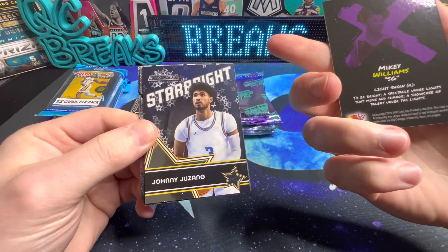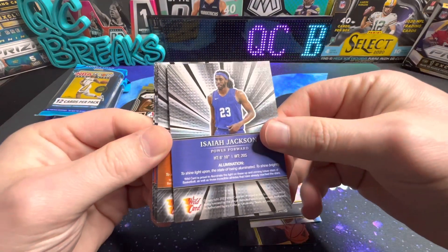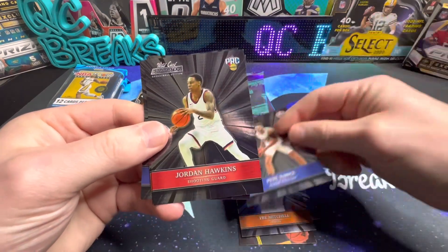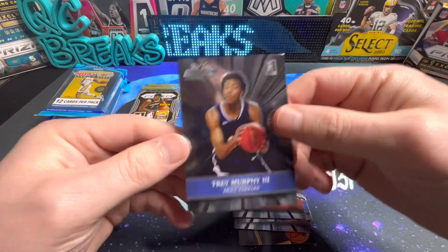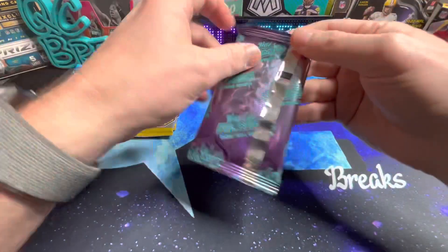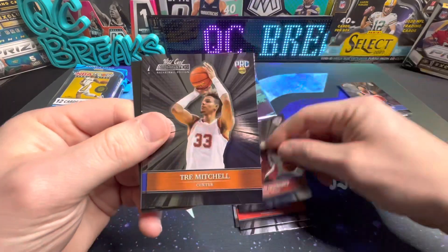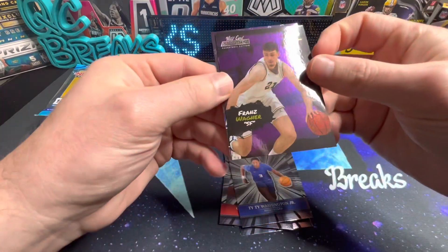Mike Williams, Juzang, Isaiah Jackson, Tucky, Trey Mitchell - let me flip this around. Pete Nance - know him, he played for my Tar Heels. Jordan Hawkins, Kofi Cockburn, Trey Murphy. So this is all collegiate stuff. Ty Ty Washington, Cam Thomas - going through this quick - Ty Ty again, and then Franz Wagner. Okay, so Ty Ty, I guess it's not all college stuff.